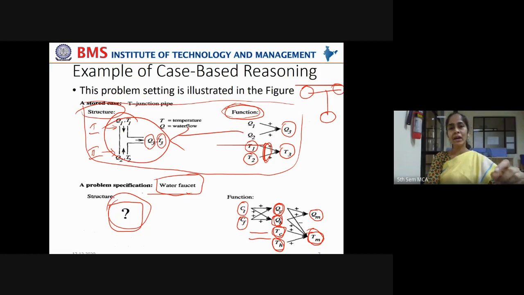Now, based on that, if it is matching his requirement, he can use it as it is. If it is not matching the requirement, at least a partial structure design can be taken. If it is not at all matching the requirement, a new design can be built and stored in the library. Three cases. Complete matching, he can use it as it is. Partial matching, he can combine 2-3 designs and make his final design. And if nothing is matching, then a new structure can be developed and put into the library.